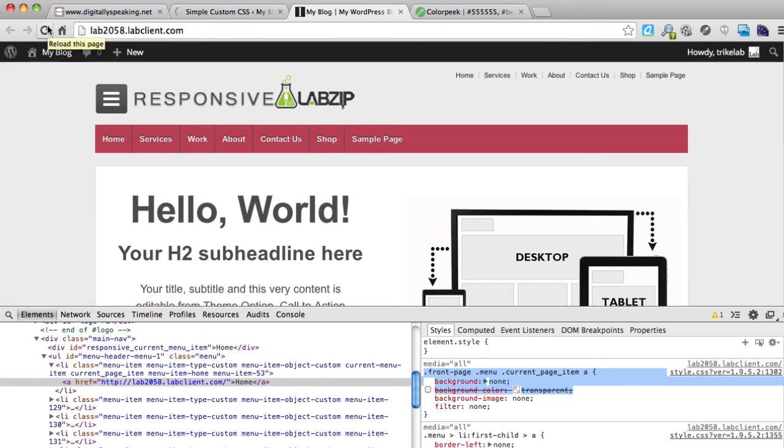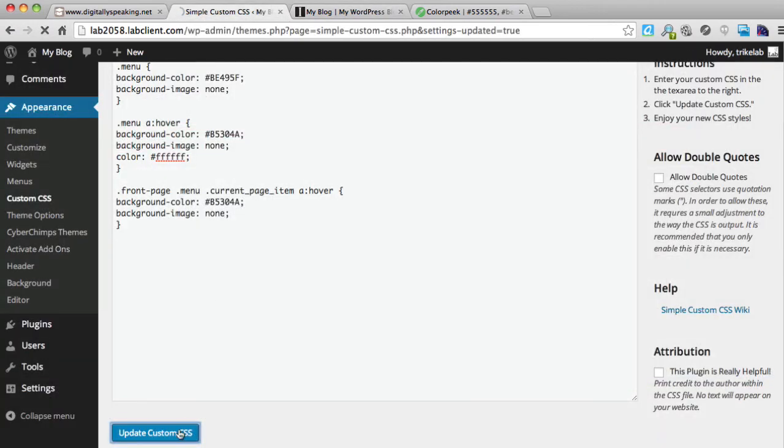I know I'm going a little fast. Don't worry, I'm going to back up on this, so even if I'm going too fast for you, you don't have to worry. I'm going to give you the final result when I'm done. I'm just waiting for this to save.